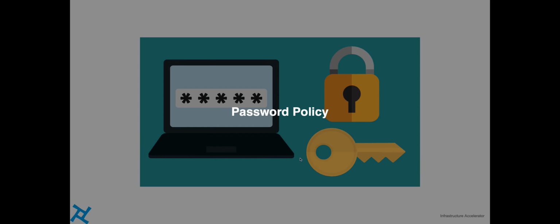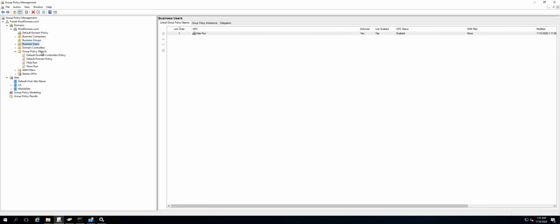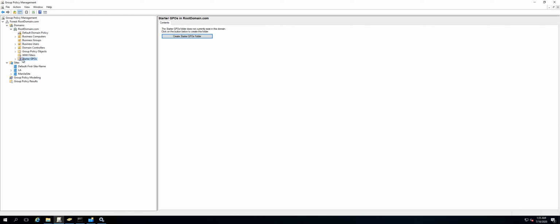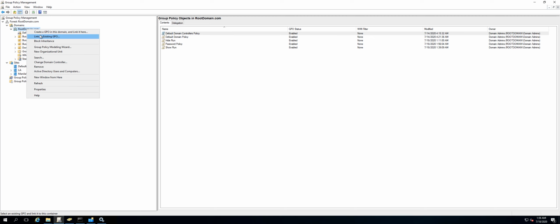Password policy. Password policy is defined at default domain level. There is only one GPO which you use in the domain to define the password policy. Although you can create a brand new GPO and set up password policies in that as well. Let's say you went ahead and created a brand new GPO here, and you said that it is going to be my password policy, which is fine. You can do that. In fact, it's good enough. But the point is that this GPO should be applied at the default domain level and not at OU levels.